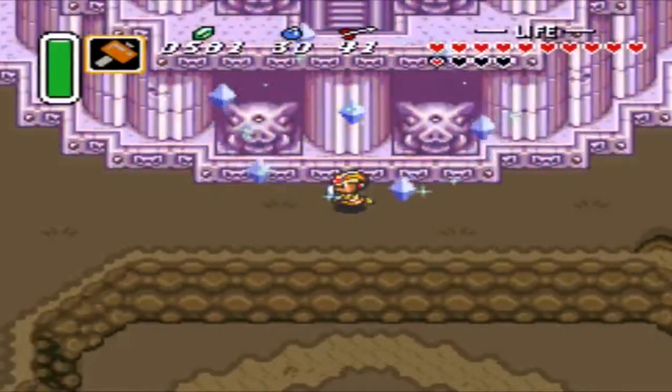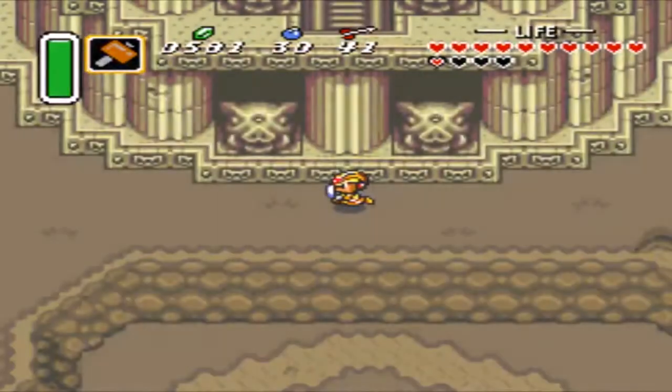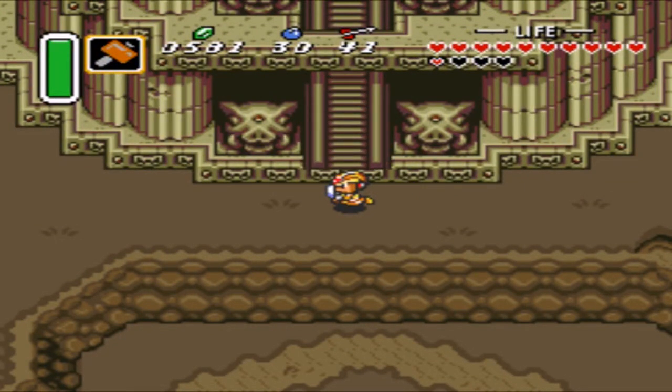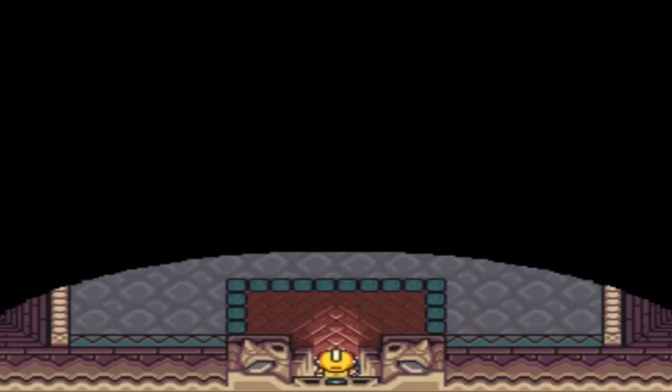Okay, there we go. Alright, so boots did open up quite a bit of progression, including being able to go and get the cape if I wanted. It's on the library shelf in Kakariko Village, but I don't need it. So at this point, I'm just going to go in and try to finish the game.